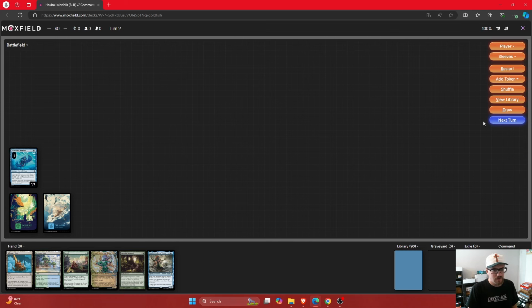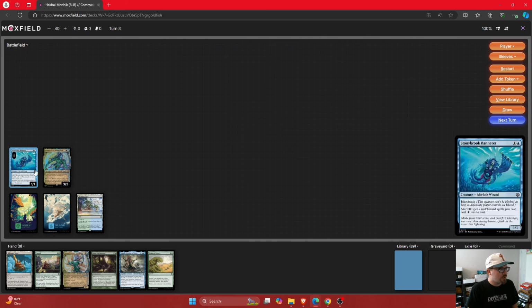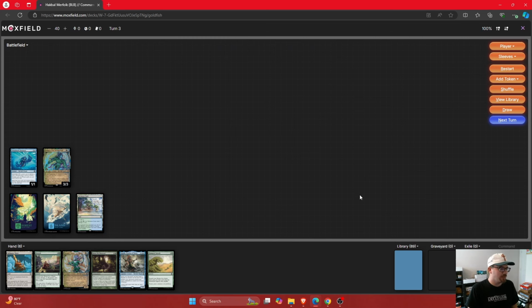It has Islandwalk, and then other Merfolk and Wizards cost one less to cast. We'll go into turn three, drawing a Rampant Growth, and that means we could play Hakbal there right now because of that one cost reduction. Now we're going to start exploring. I've always gone left to right. It really doesn't matter. You could pick your choice, but we'll start with Stonybrook Banneret.